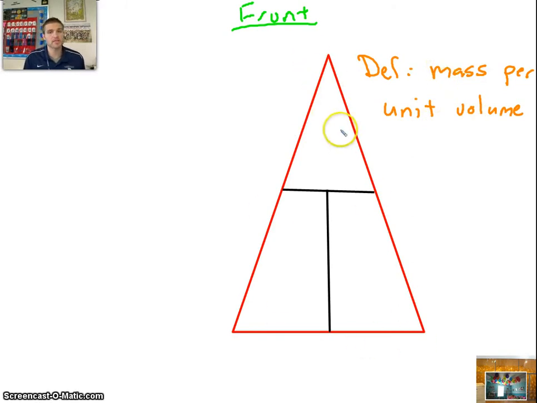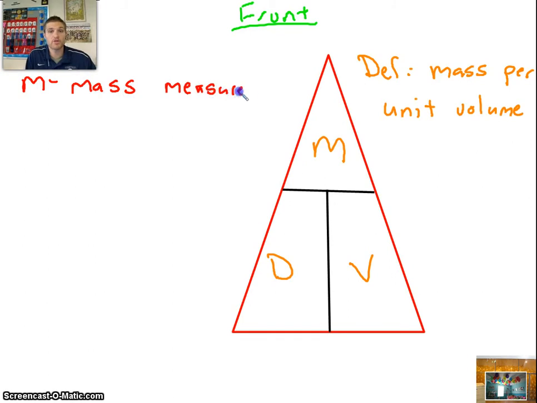So to use this triangle to help us answer that, we're going to put mass up here, density, and volume. And you notice I'm using their variables or symbols that mean them in an equation. So to help us remember that, we're going to write things down. We're going to write that M is mass, and it's measured in grams. The reason this is good is anytime I'm reading a word problem and I see grams, I know that means mass because grams means mass.